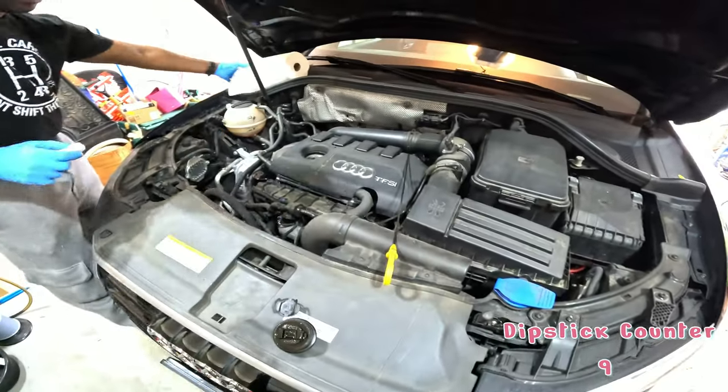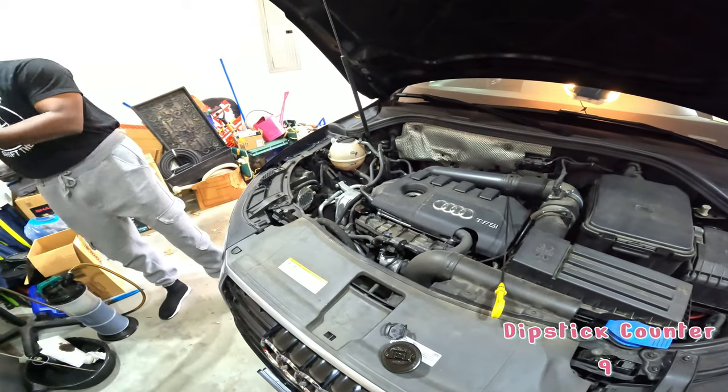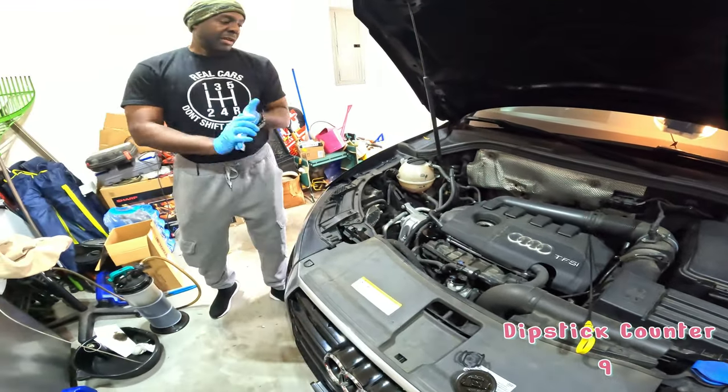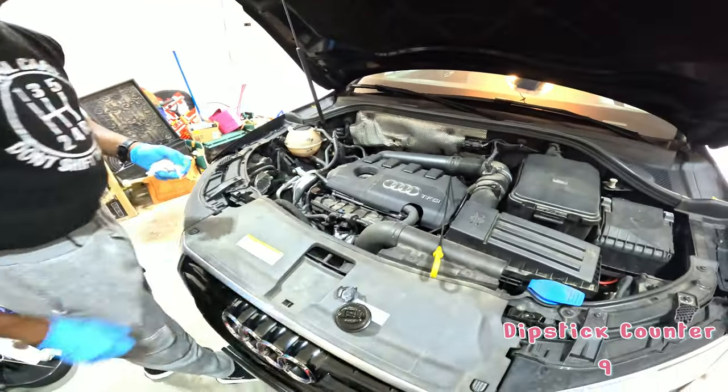All right, so your filter's changed. Your oil has been emptied. If you were doing a traditional change, you would drain from the bottom, drag the pan up, put the drain plug back in, take the filter off. But now we're just going to load up through the top.